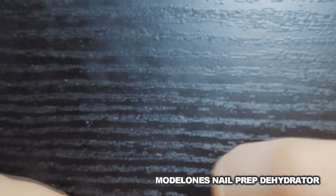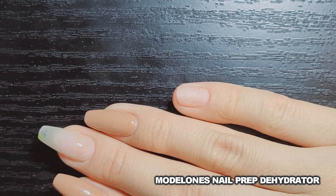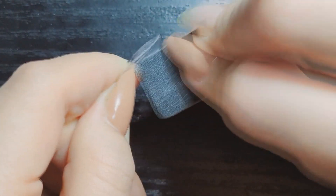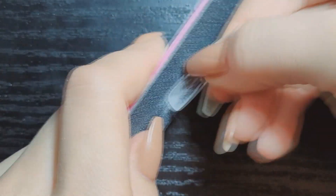Now we're going to dehydrate the pinky, and then I'm going to prep the nail for application. This is the smallest one that comes in this little nail kit from AliExpress. It's already pre-filed on the inside, but I do like to rough it up a little bit to make sure it sticks well. Then I go around the edge of it to thin it out so that it's almost as thin as possible, so there's no bump when I apply it to the nail. Of course, there will be a little bump, but it makes the filing process a little easier. I'm using the finer grit of the nail file to smooth and thin the sides.